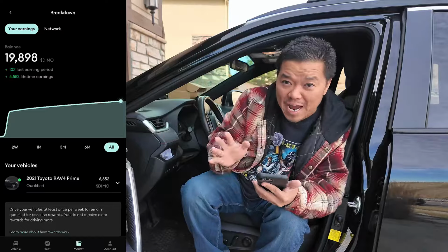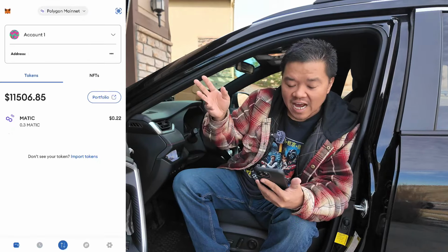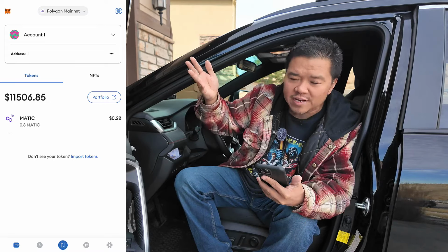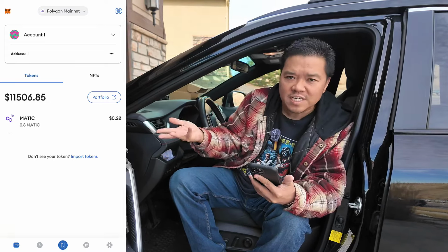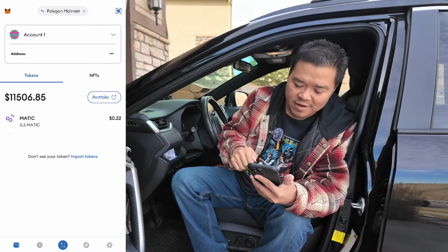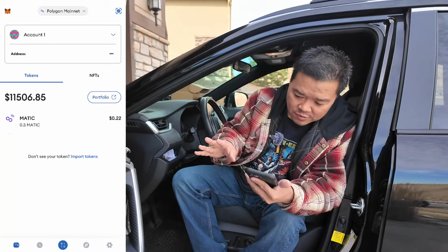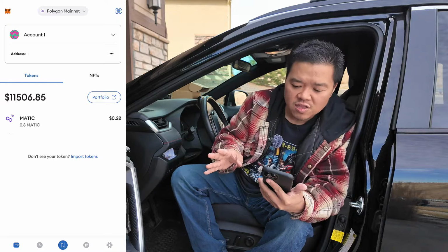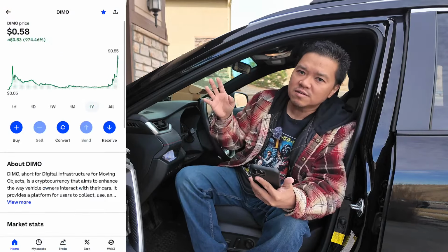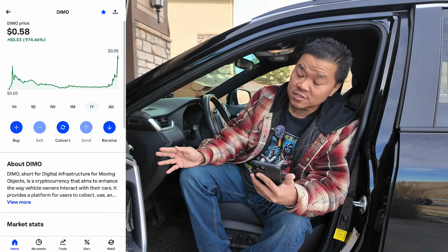But here's the thing, I had no idea how much I was making. I had no idea how much I had made. The reason for that is because they use a specific crypto wallet. It's either like Rainbow or MetaMask, and I connected to MetaMask, and I never saw the information. I just assumed, I didn't look to see how much things were worth, and I just want to see a number. That's all. I just want to see a number. So I didn't know I had to click this Import Tokens button, and once I did, I was shocked. At the time I had done this, it was 40 weeks later. I finally hit the Import Tokens button, and I saw that I had made like $2,500 in DIMO.